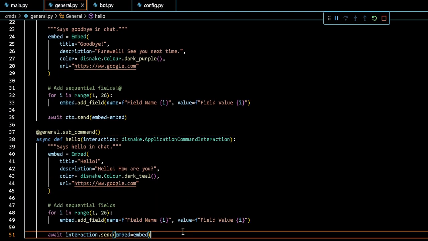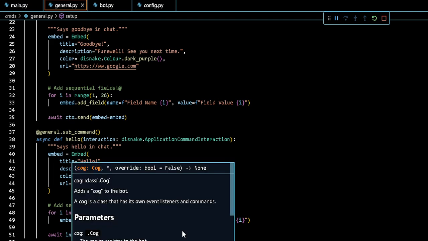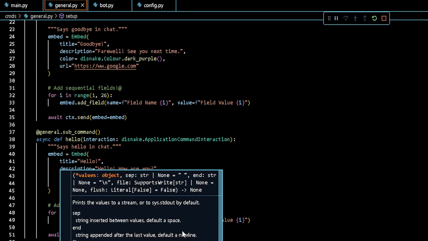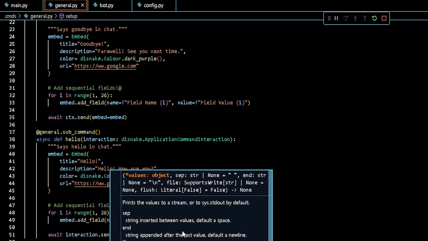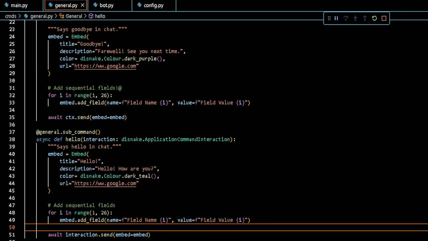So from here, all we have to do is define our setup function, which is def setup, and this takes a bot argument, so bot colon commands.Bot with a capital B, and then to add the cog, we just do bot.add_cog, and then we pass in our class that we just made, which also takes the bot. And then we can also do a print statement that will be "general commands have been loaded," just to help us verify that the cog is correctly set up and is working properly.